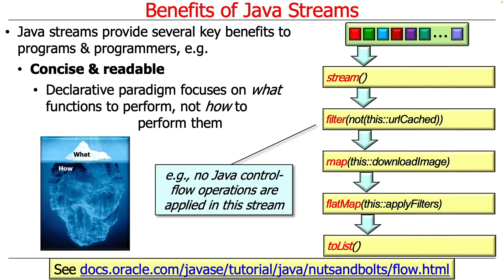Notice something else here: there are no Java control flow operations in this stream. You don't have a for loop, a while loop, a do-while loop, an if statement, or a switch statement. It's just a nice linear sequence. That's helpful because you can read this thing from top to bottom without having to make your mind jump back and forth doing iteration and branching. That's what's baked into these intermediate operations — filter is like an if statement, and the whole stream thing is like a loop — but you don't have to write it that way. It abstracts away from those control flow operations, which are sources of complexity and confusion.